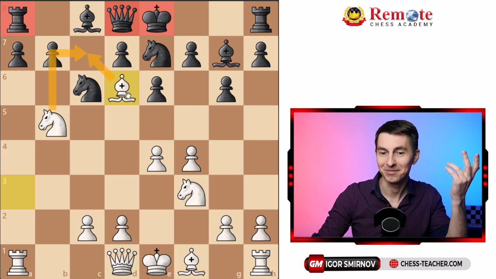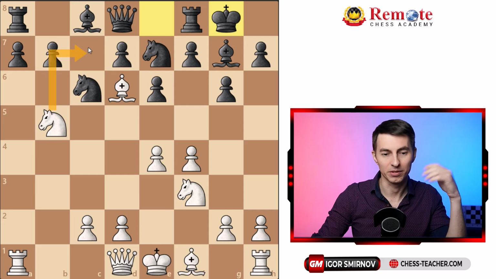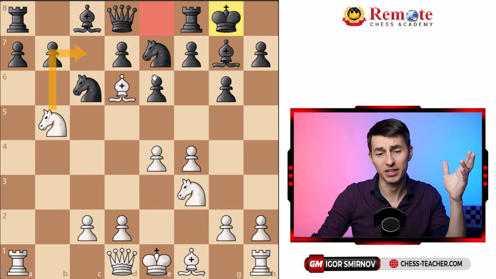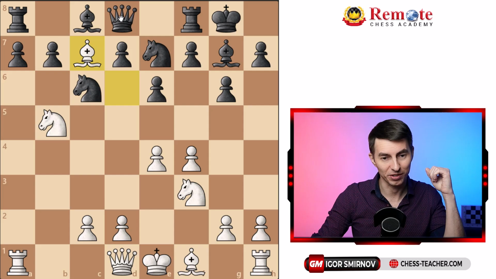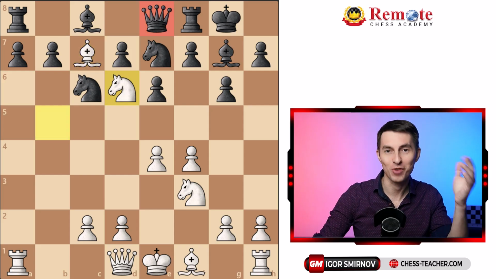That's funny. And if black castles, thinking that, okay, now this doesn't work, knight c7 is not a check anymore, you then play bishop c7, attacking the queen. Queen goes knight d6, and just look at this. The queen is trapped on e8. Very rare and funny situation.